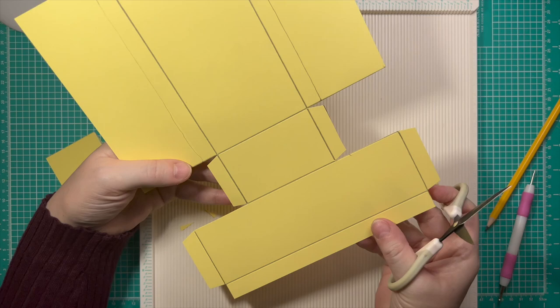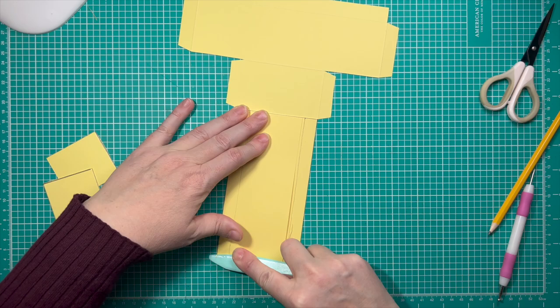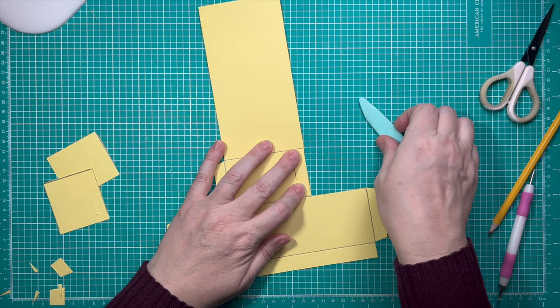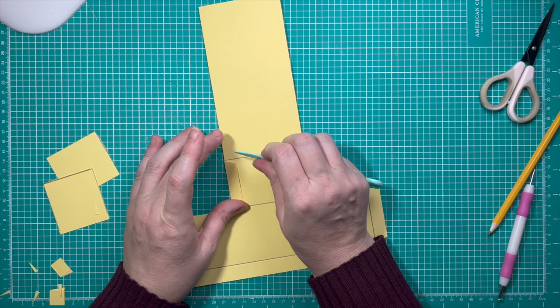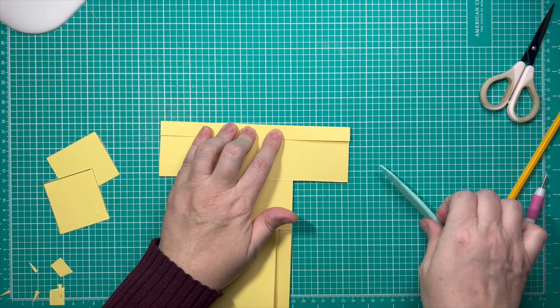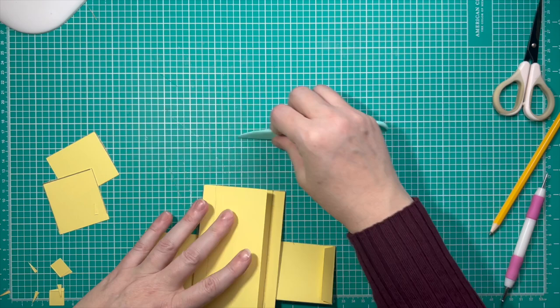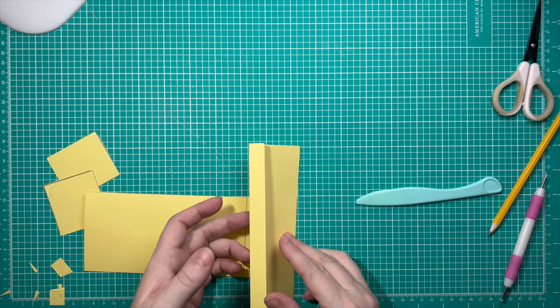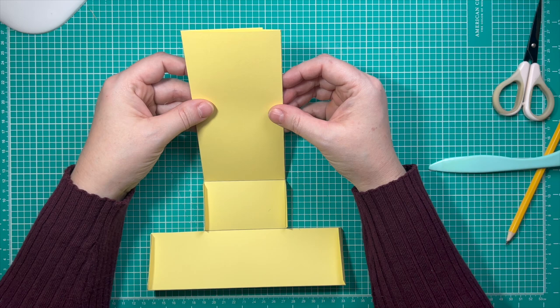Now I've got the cut piece ready. Fold and burnish the score marks on either side of that section that's three and a quarter inches wide — that top section. Burnish those really well and fold them around to the back. Fold and burnish the tabs inside onto themselves. These two tabs are also going to be folded inward, and this little half-inch section here is going to be folded outward — folding over on itself on the back side. Also fold and burnish the score marks at the 6¼ and 8¼ positions. This is the base for our basket door hanger.